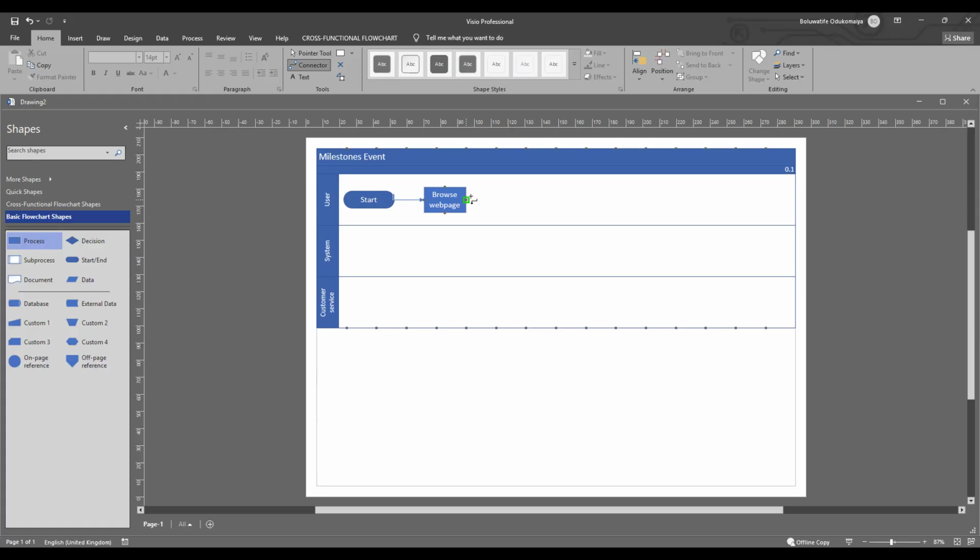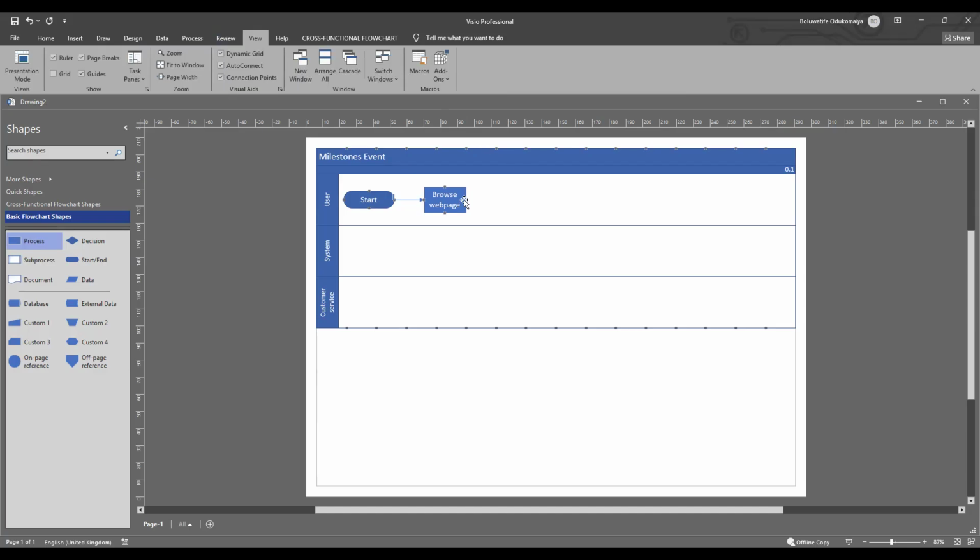It might be long and it might not, depending on the kind of project we are working on. But that's the difference between high level and low level.